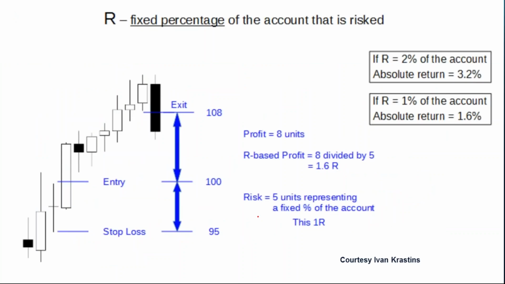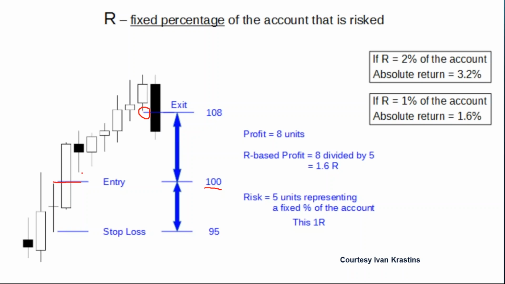Ivan has provided me with this slide. This is just another example. I'm going to show you a couple of different ways here, but this is another example of what this is about. In this example, for whatever reason, an entry was taken just here at 100, and the stop loss again was set at the low of that bar there. The market in this case has moved on, and an exit was taken here on the break as this period moved down through this low.